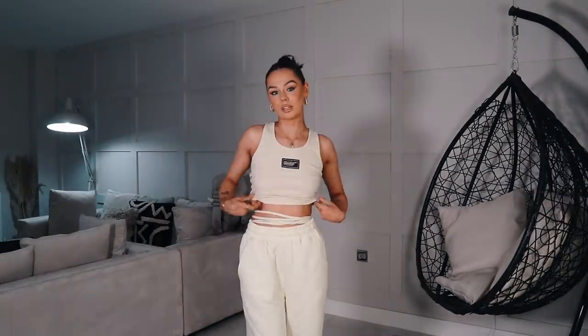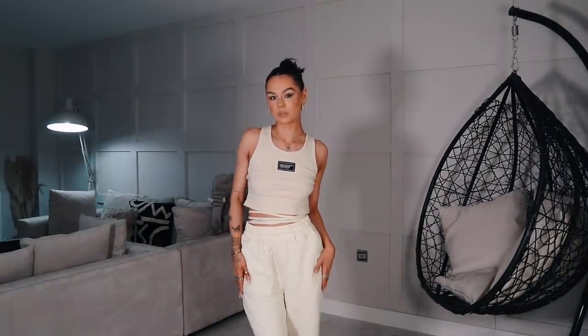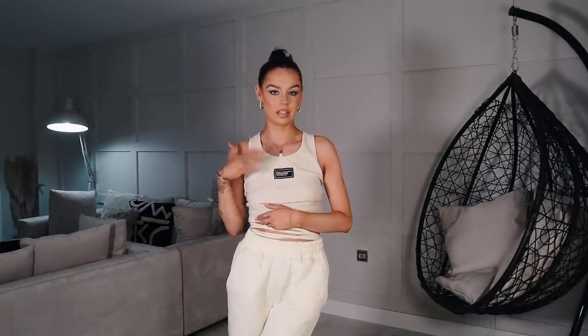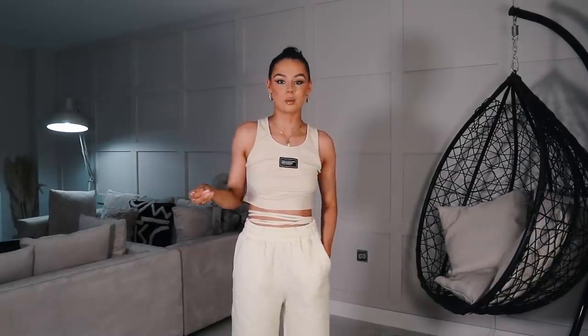Then available is this cool little half cropped vest. Same lemon shade. And guys, I wanted these to be a staple in your wardrobe, right? But I didn't want it to just be plain and boring. This is the design that I wanted throughout the entire collection, like a little label. And then of course we've gone for Jordan Lipscombe X Missguided official collection as the writing in it. This to me is how we've branded us together on stuff, not on everything, like JLXMG.